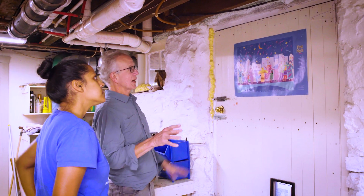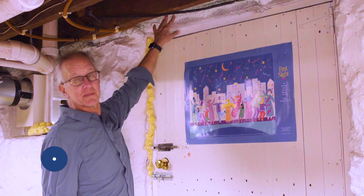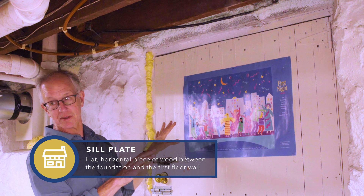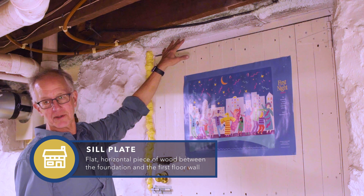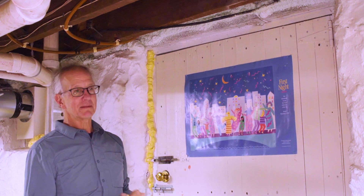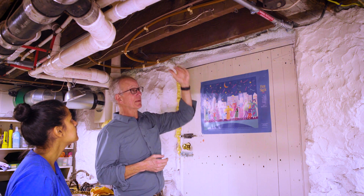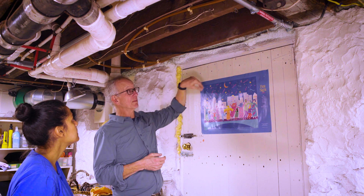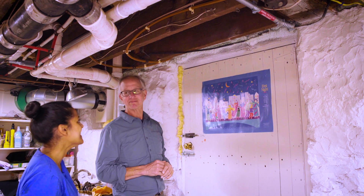There's also insulation in the basement you can do as well. One thing we did in the basement — I haven't fully insulated it yet — but we did spray foam the sill. That does a couple of things: it insulates it, but it also seals it really well. Sills are one of those hidden areas where you get a lot of air infiltration. Any air coming in or heat going out is bad. You don't think about your basement because we know heat rises, but cold air will also infiltrate in, and especially if you have a ceiling in your basement, it will get trapped and then rise up.